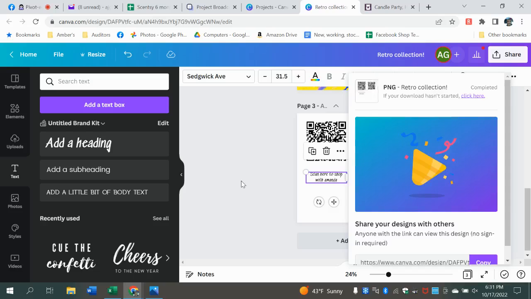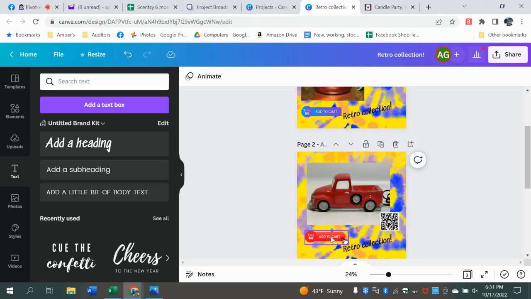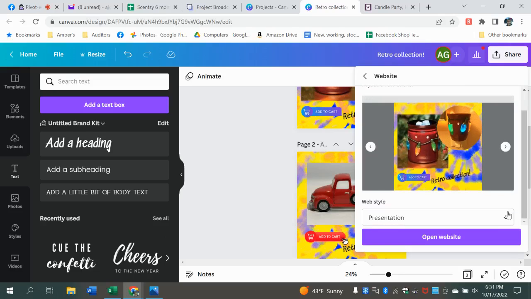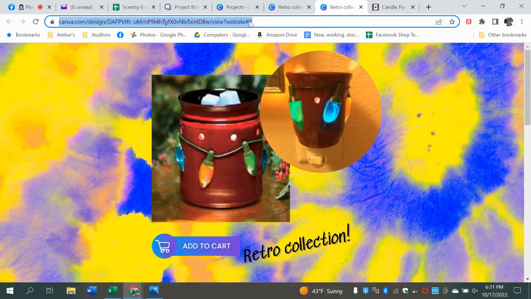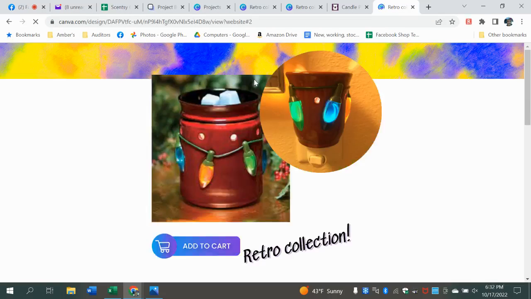The key to this is, anytime you want something to remain clickable, where I want people to be able to click this and add it to cart, you have to download it as a website. You have to open up this page, download as a website, pick the one you want, and get this. This is your website. That is what you're going to share, just like you share your PWS. This is what you would send people. There it is. Clickable.